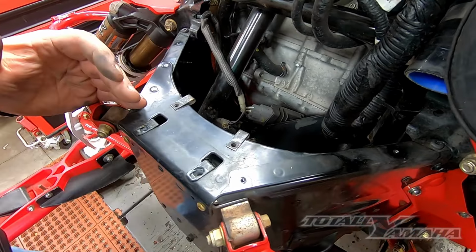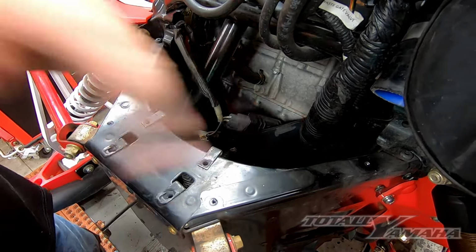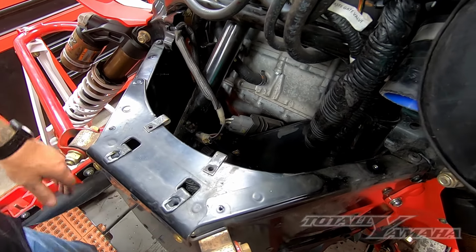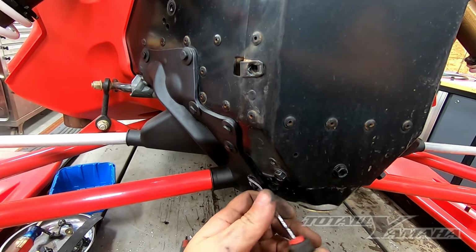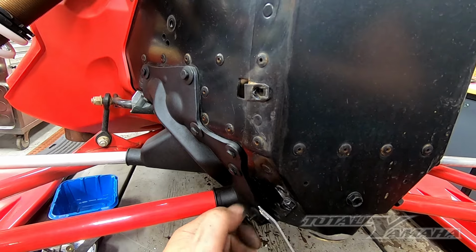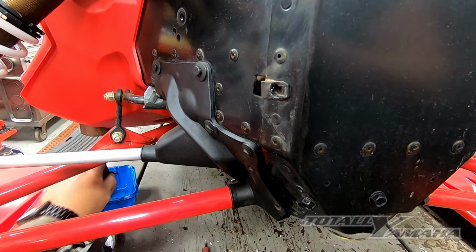On a stock unit, there's plenty of wiring. They actually flip the CDI around, so the wiring now goes out the opposite side. In this case, the wiring's too short, so I can't do that. Then we're going to come down over here. Before I start laying out holes and drilling holes, I'm going to go ahead and pop this boot off, because I need to get to the steering bolt and the tie rod bolt.